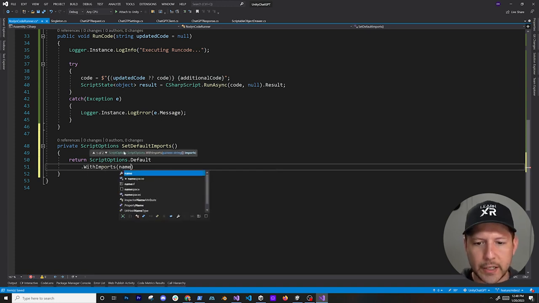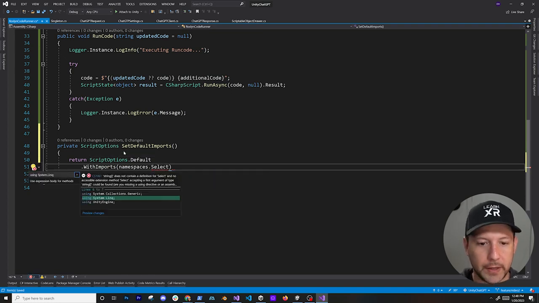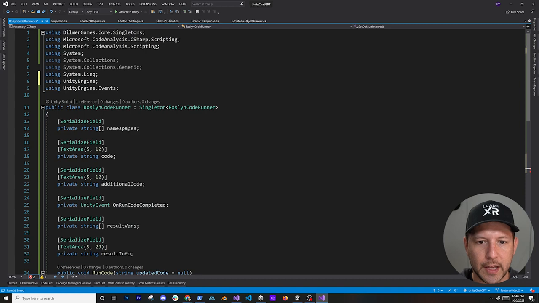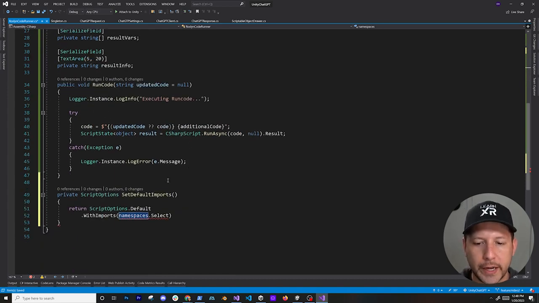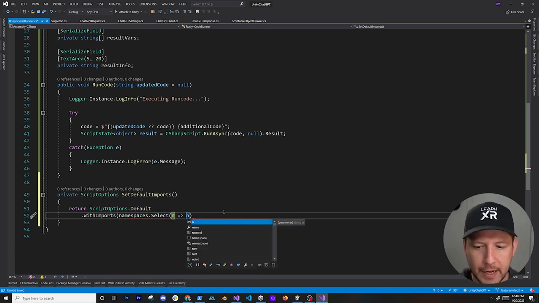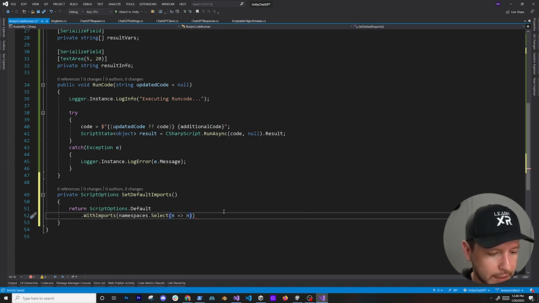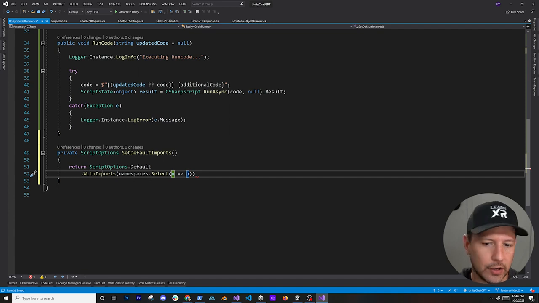And then in here is where we can say, you know what, I want to import the namespaces that I have on the top of these scripts. So if you're looking here, I have a list of namespaces. If we wanted to specify them, we can. If not, we can use the ones that come from ChatGPT. And then this one we can just say lambda, and then n. And the cool thing with this is we can specify them in here, and then just loop through in here and then import them.